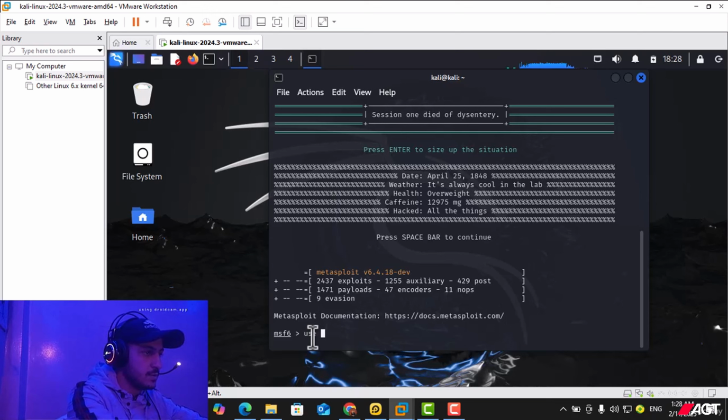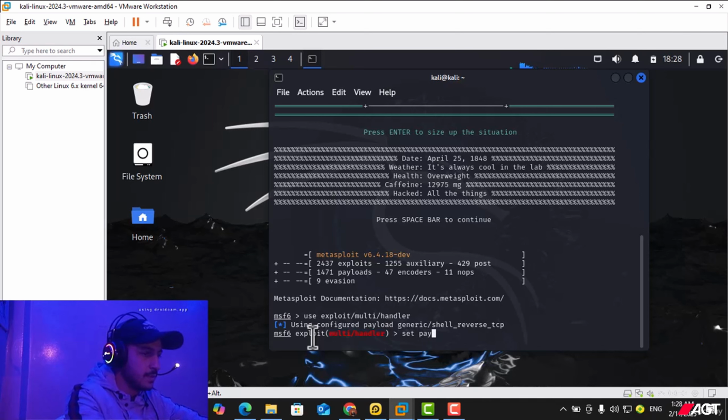Now use exploit multi handler and enter.